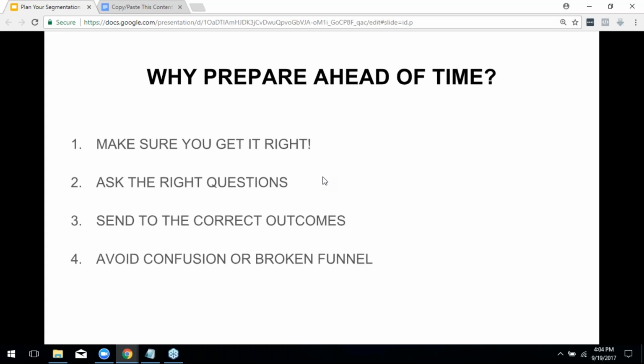The time it takes for you to build something in there, if you didn't do it right, you'll have to go back and fix it, and it's a time suck, and eventually you just end up throwing it away and never getting something serious off the ground. The other thing is that you want to make sure you're asking the right questions to get people to the correct outcomes, right? Because the idea behind the segmentation funnel is to get people to the solution that best fits their needs, not to send everyone to that same exact solution, which is what most marketers do, and they're missing out, I think, on the benefit of customizing that solution.